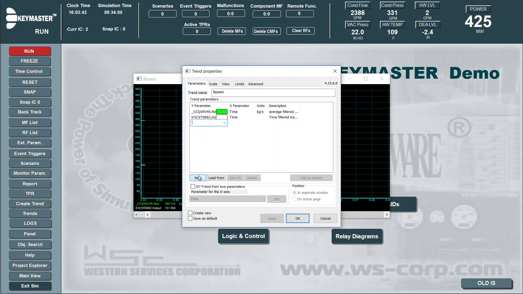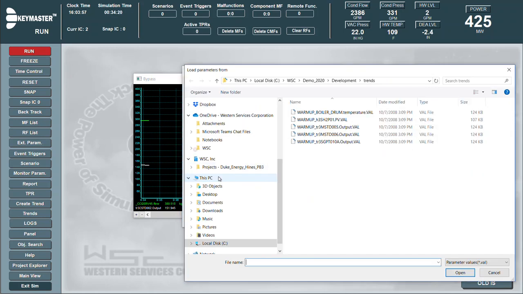To edit the trend, right-click the trend window and select Trend Properties. Clicking New and entering a parameter name adds it as a trace to the trend. Alternatively, selecting Load From allows the user to select traces saved as VAL files from the Trends folder.